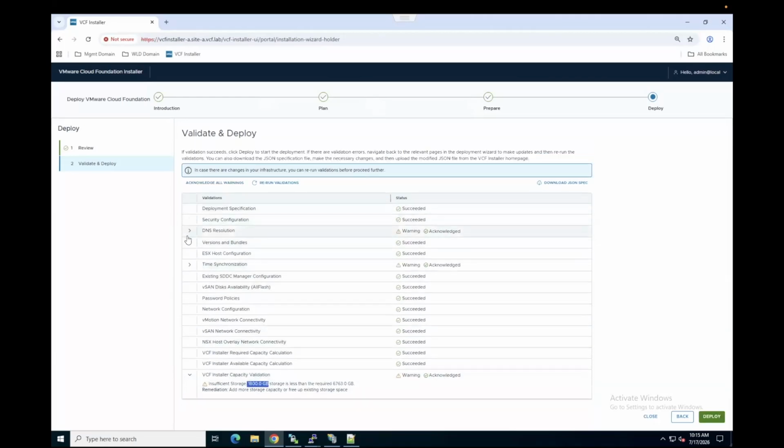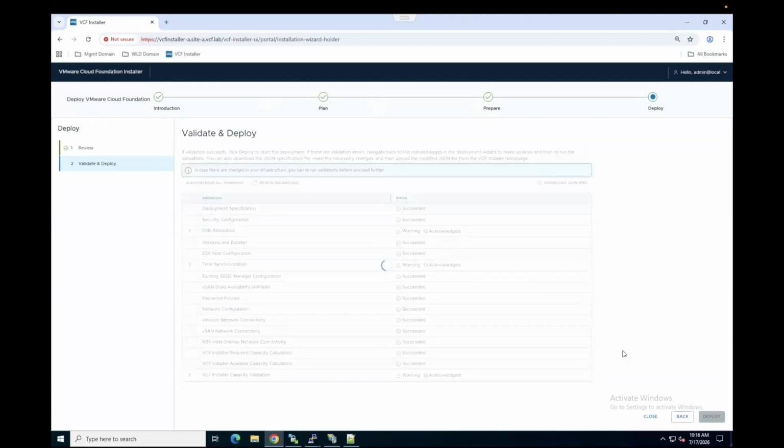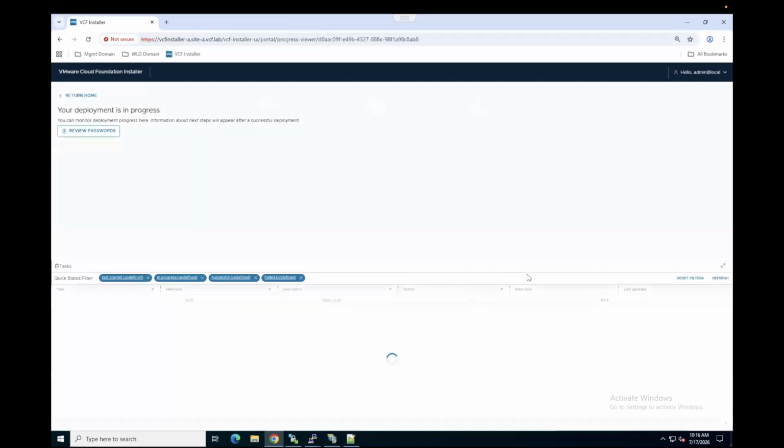So with these three, which I know are not a challenge in my case, I am still able to complete. I acknowledged them and you can see the deploy button is highlighted, right? But if there is any error, it will not appear, and you have to fix that error, rerun the validation, and once you reach the stage where it is available, you can go ahead and deploy. So I'm clicking on deploy, and it will start the process of VCF domain deployment, but it will take time because so many components need to be deployed. And as this is a lab, it takes even more time.